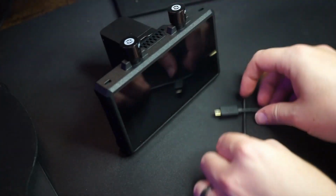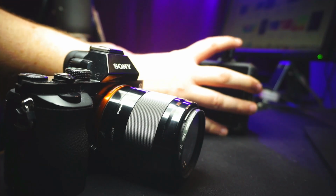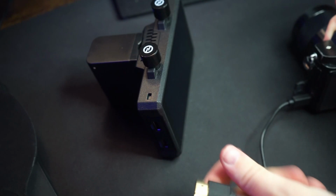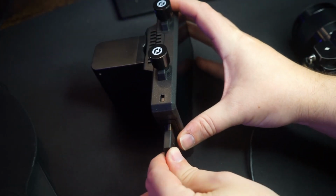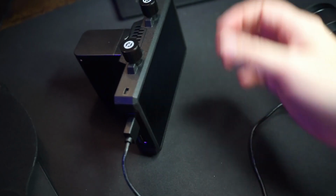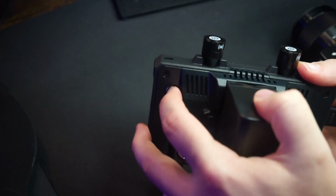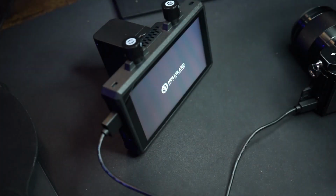In terms of actually getting this baby on, it's just as simple as connecting it. So I've got my camera here, and all I'm using is just a very small, I think it's like a micro HDMI port there. Putting that in there, and then we also want to have the HDMI in, if I get it around the right way correctly. There we go. So they're all connected up here, and then just on the back, say with that power button, it's just as simple as holding it down for about 3 seconds or so, and you should, there we go, start to get a screen coming up.